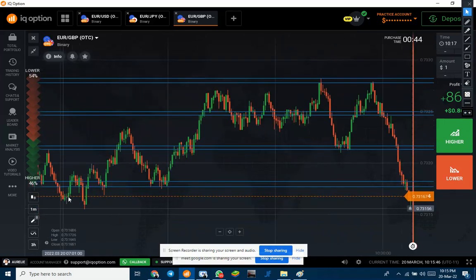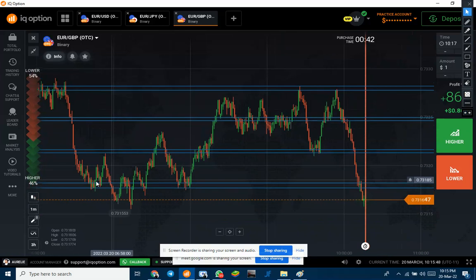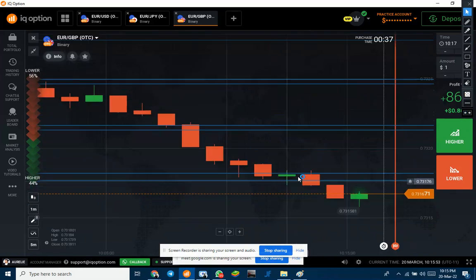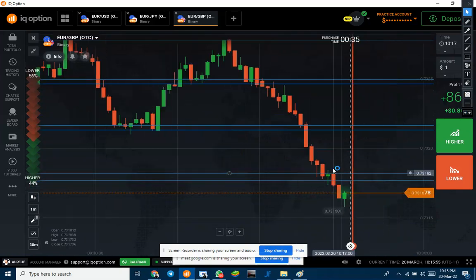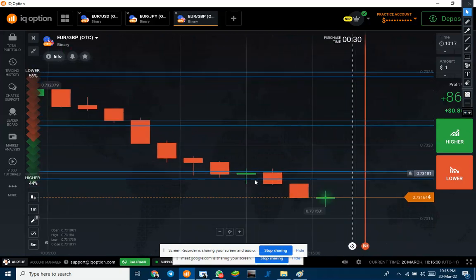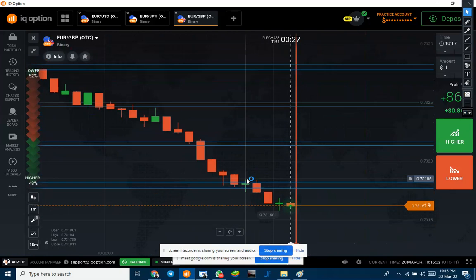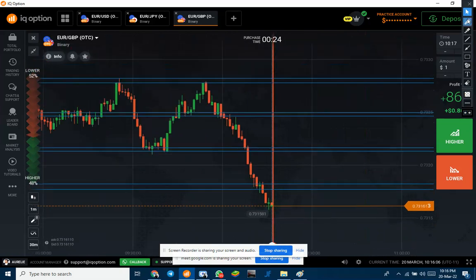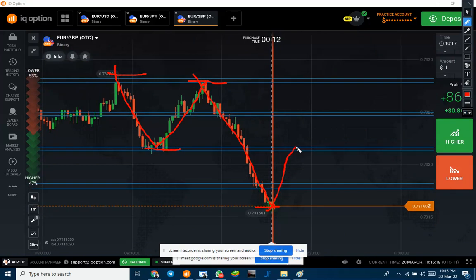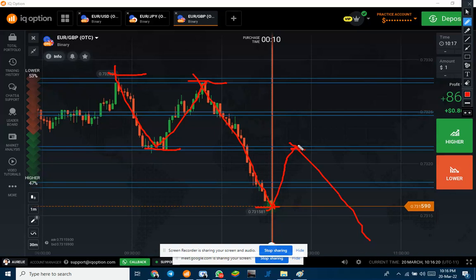So that is why I don't want to draw any level here, because the major level is here and the normal level is here. Probably the market is likely to create a spring, or maybe it just decides to go more down. So we don't know that for sure. What we do know is that the market already reversed here. The next target for the market to reverse, this is like an impulsive corrective, high, low, high, and low. So if the market makes a correction to this level, we can expect sellers to enter from this level.